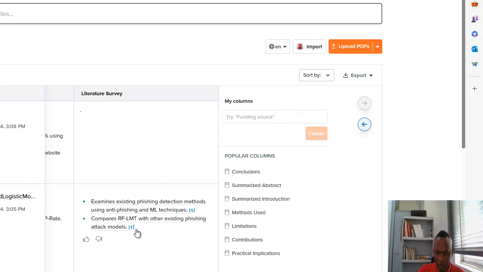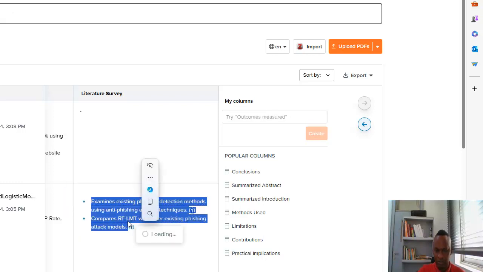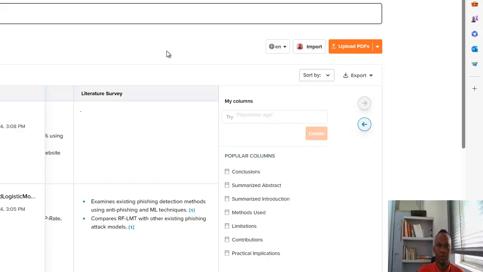But I can always copy the results. I can't export the table without subscribing to the premium version. So this is how I can use the SciSpace AI tool in extracting information from my PDF.